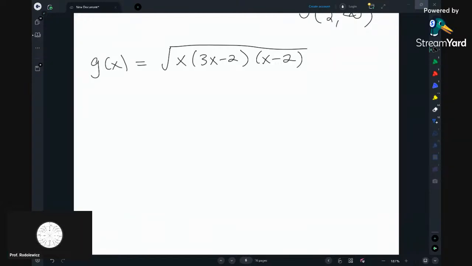This opens up a new can of worms. Give me a 0 of this function. What output 0? Same ones we just had. 0, 2/3, and 2. So if you give me any one of those numbers, they would output 0. That's helpful. I'm going to answer this using a number line. 0, 2/3, and 2.